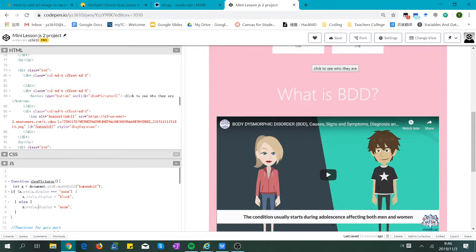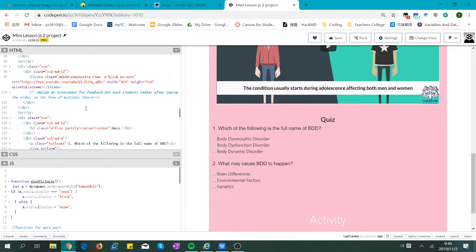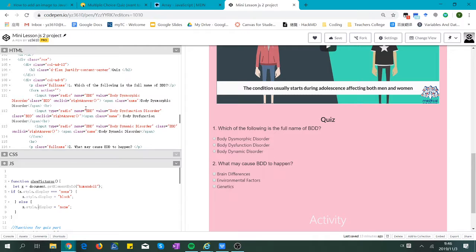And then for the second part, the quiz part, I set some multiple choice for users to do after watching the video. What I intend to do is that once the user clicks the right answer, a picture for praise will emerge accordingly. Similarly, I also set the state of the picture to be hidden, so that it will not appear before the users. And for every choice, I ask them to listen to the event of onClick by adding the function of right answer.